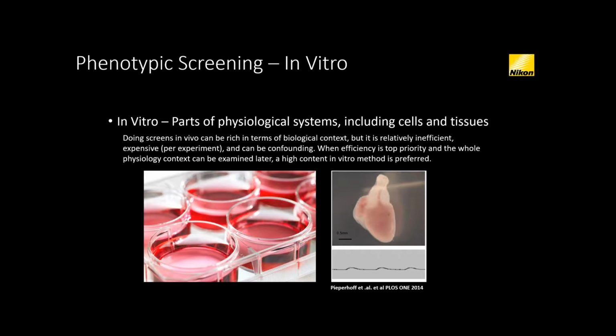The in vitro screening allows you to culture cells or even organs, but we're going to focus on cells, and then use those for screening. Cells in culture are far cheaper than the entire organism, and there's a lot more control that can be had, and the density of the cells can be higher in terms of sample replicate number, right? So you can put hundreds of different replicates on one plate when we're working with cells. And so over the course of 10, 15 plates, then you're looking at thousands and thousands of different variations that can be tested. And now we're in the realm of doing a phenotypic screen that's truly high content.